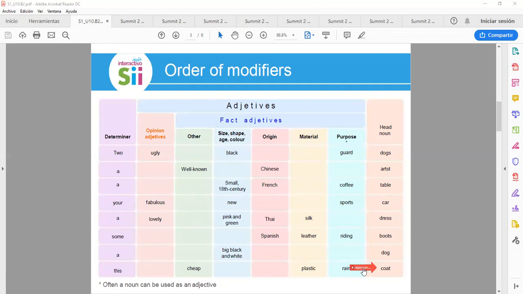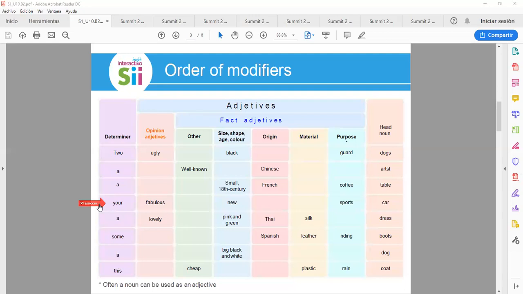Now, let's see the examples. First one, two ugly black guard dogs. Next, a well-known Chinese artist. Next, a small French coffee table, or an 18th century French coffee table, or a small 18th century French coffee table.